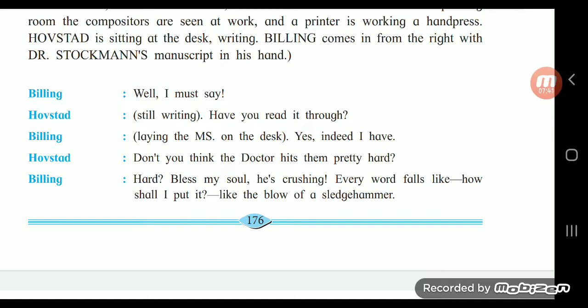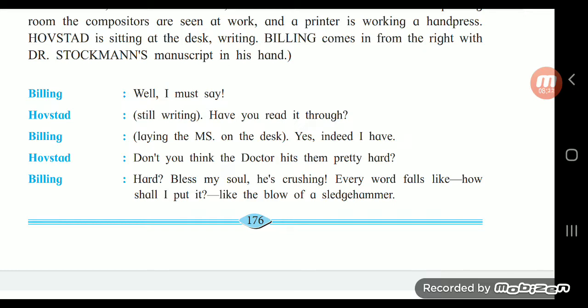with Stockman's manuscript, and what is there in the manuscript? त्या रायटिंगमध्ये काय आहे? डॉक्टर स्टॉकमॅन ही आर्टिकल लिहिलं आहे, and in that article he exposes the corruption and the actual condition of baths. He tries to persuade people that it is actually very harmful for you if you continue to use those public baths because they have contaminated water and it can spread diseases. Okay, so he tries to make the truth come out, right? And he wants to help the people genuinely.